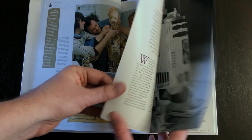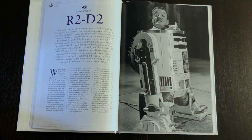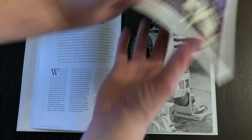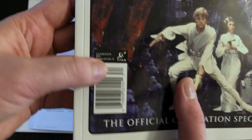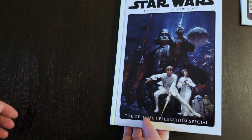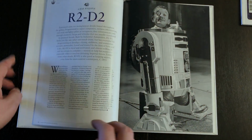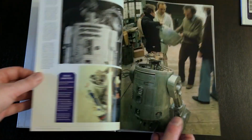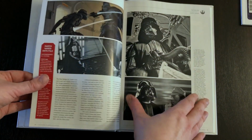And it's not very big. It's not very expensive either. Actually it says the price on the magazine. So yeah, it was $11 for that. I think I paid $10 for the hardback. I bought it off eBay. Yeah, it's a cool little book.